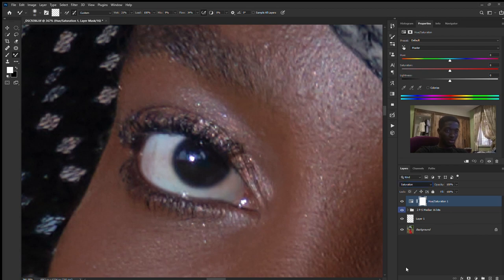You change the blending mode to color, and then you reduce the yellows. Kill the yellows completely. And then reduce the reds. That is all I do.